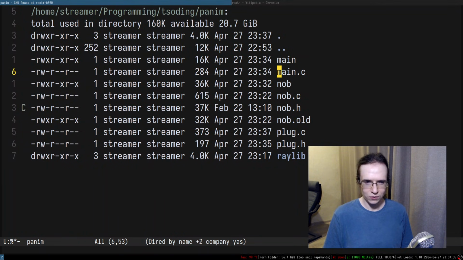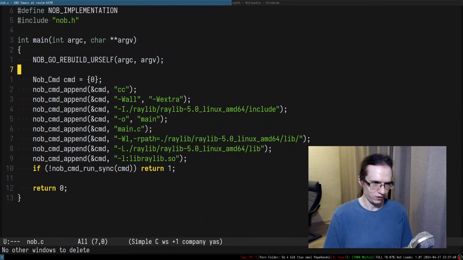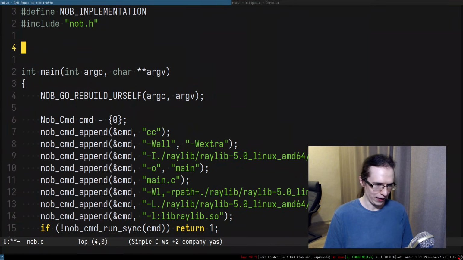Right, so I think we need to now build the plugin as a separate DLL. So let's actually see how we can do that. So can I factor out this entire thing somehow? Can I factor out? So let me see.